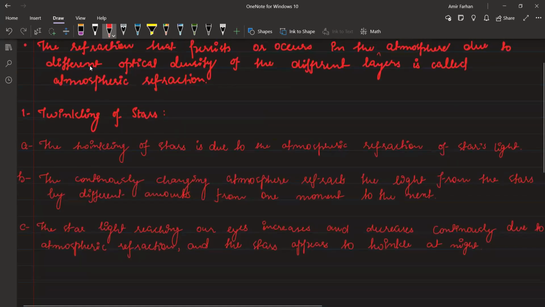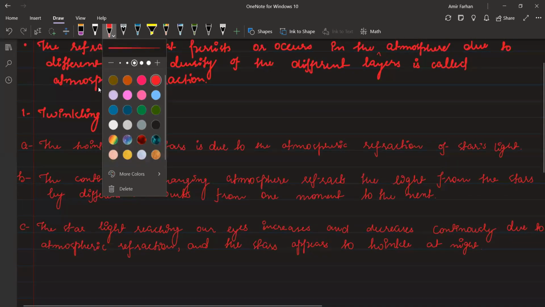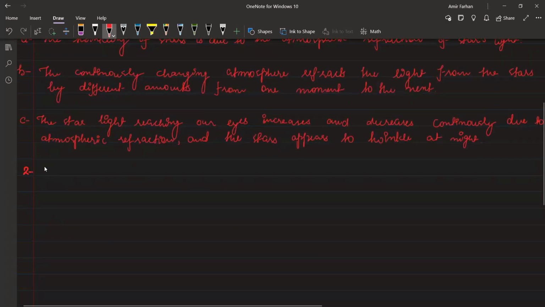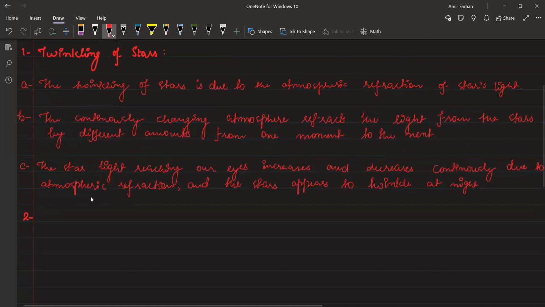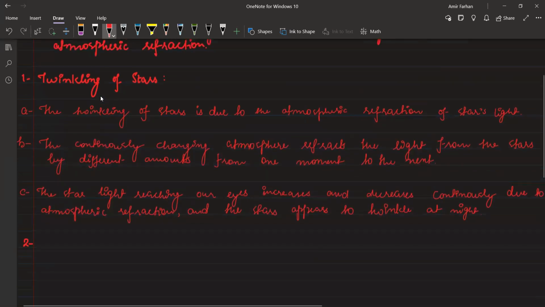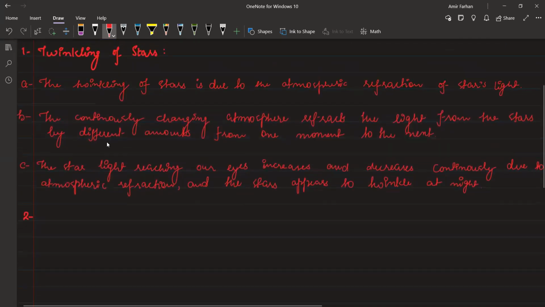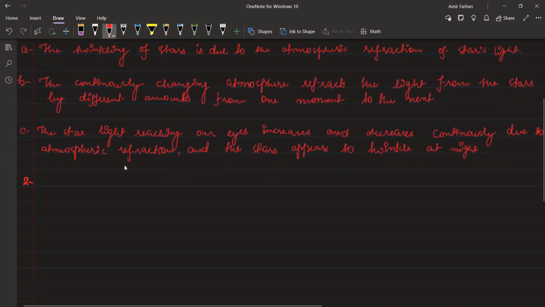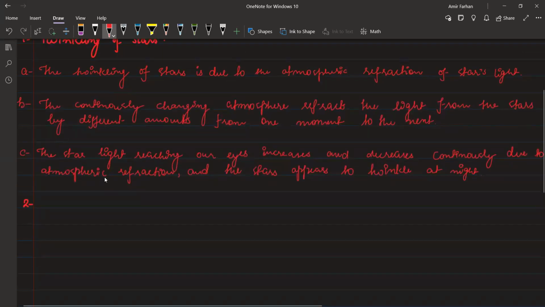Okay, next, let me write down the heading in bold. So if you write these three points on why stars twinkle, nobody can deduct your marks at any cost for a 3-marker or a 2-marker. This cannot be a 5-marker question. It can be a question like why do stars twinkle, or why do stars appear higher than actual? So this can be a 3-marker, and you can write this in such a manner to get your marks efficiently. Clear? Look, you have to write less than a paragraph here, but the points are very clear. So the teacher is able to identify whether the concept is correct or not. That's what I'm trying to explain to you. Okay?